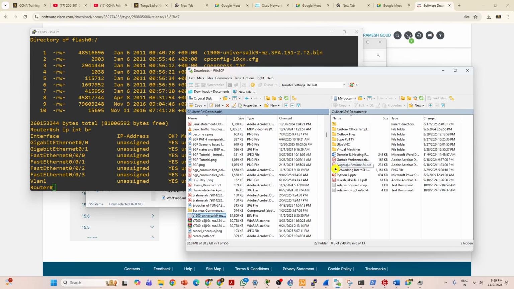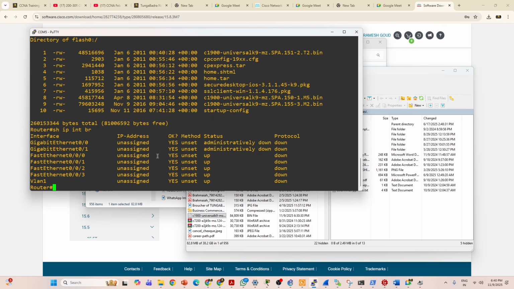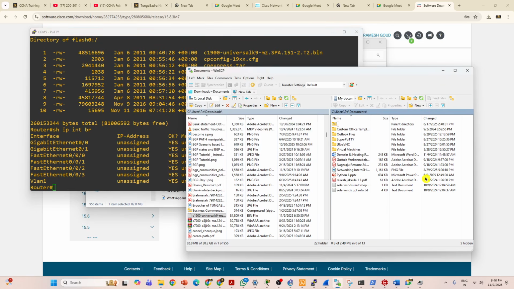If you want to use FTP also, copy the images, log in to the device, you should have reachability and do it. Or else, if you are in front of the device, copy the image on your USB pen drive. Connect it to your router's USB slot, mount the USB and copy the file from USB to your router flash.